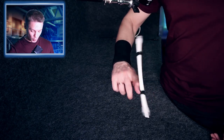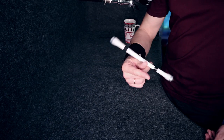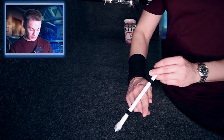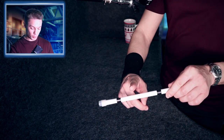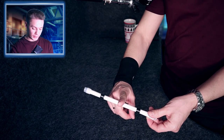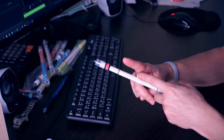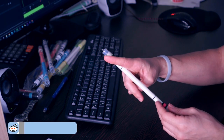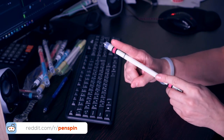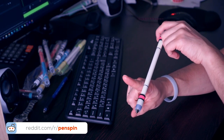First of all, try to do at least one bust after extended thumb around. To make the bust, you will initially bump the pen with your middle finger to go over your index, and when it turns again, you bump the pen with your middle finger again. You hit the pen at its center with your middle finger and then you immediately need to shift your index finger towards one of its tips, so that the pen goes over the index finger — and then you need to shift it again to keep it at the very same point.